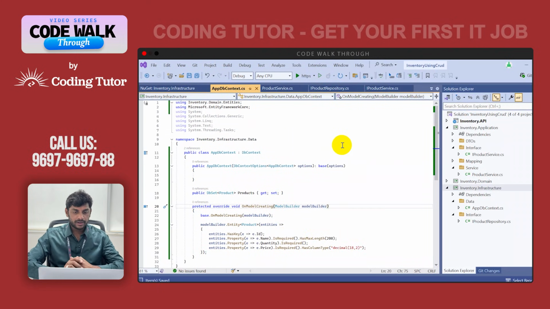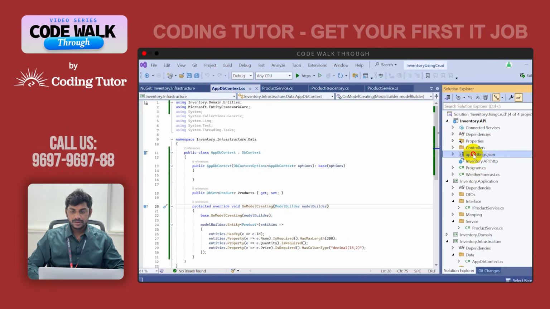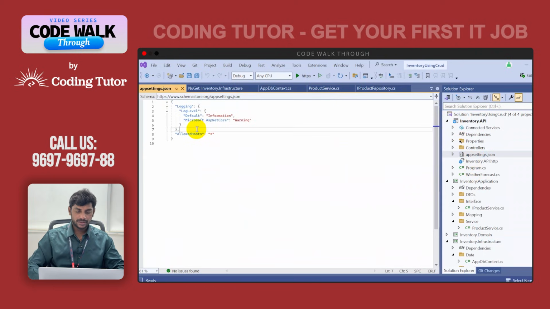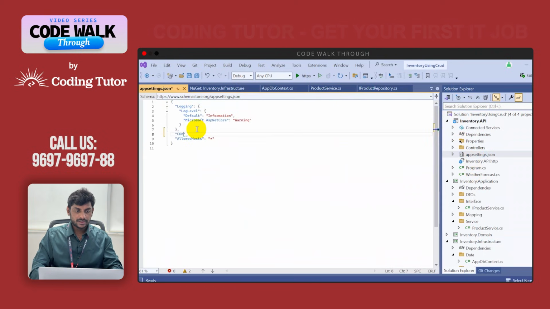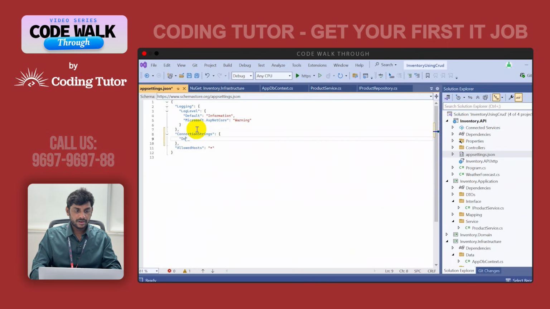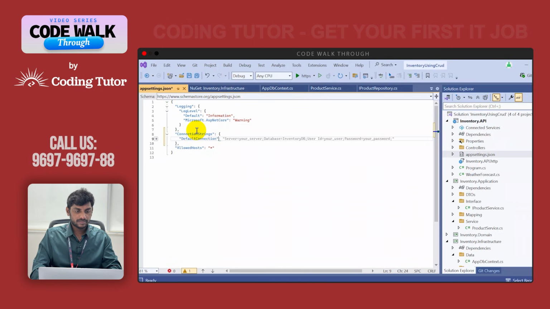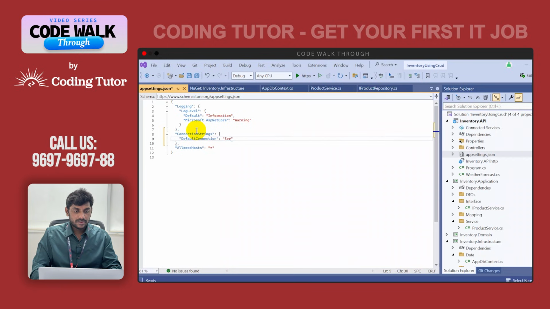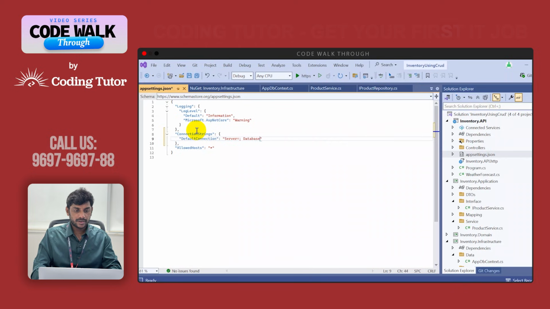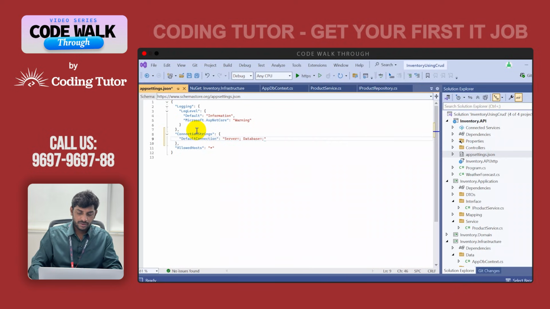So to communicate with the database, in the appsettings.json we have to write the connection string. So here I am going to write the connection string, DefaultConnection, Server, Database.